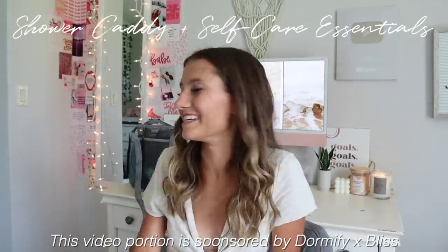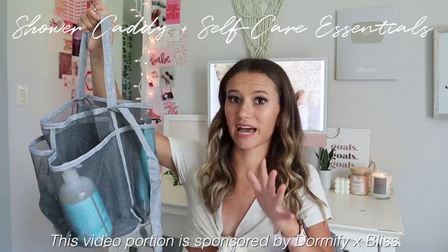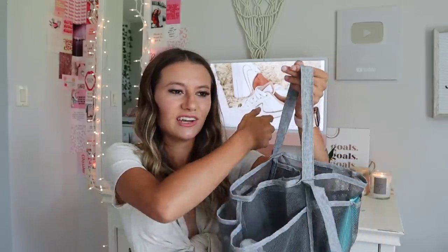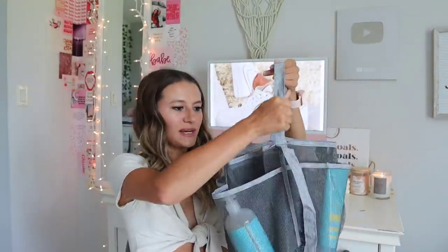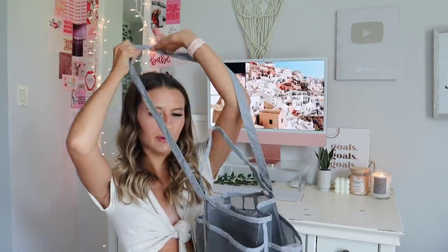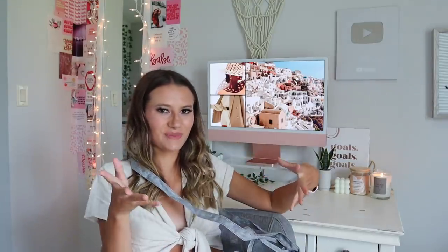The next thing is this nice little shower caddy. It's definitely a must-have if you live in the dorms. Even if you live in an apartment, sometimes it's nice just to have something to hold all of your stuff because you don't want to carry like five shampoo bottles when you're walking to the community shower. This one actually has a strap to carry it, and then it also has a long one that you can wear around you so that walking back from the shower you're not so worried about trying to carry it — it's just on you so you're not accidentally flashing people with your towel.